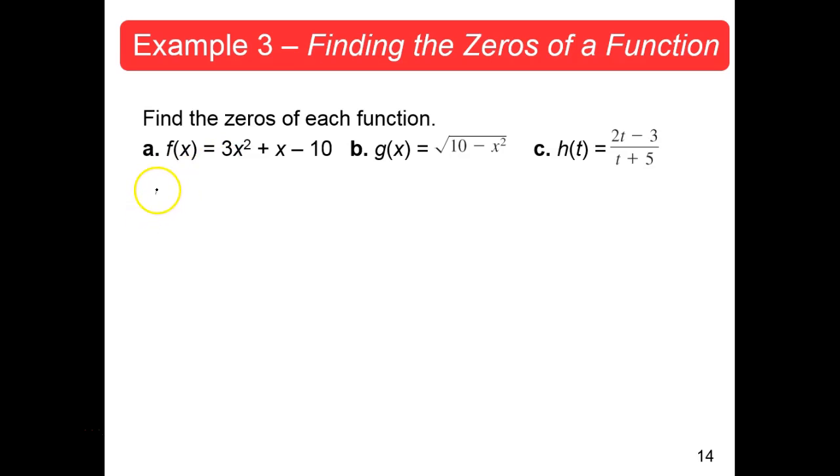So t plus 5, that's the denominator, cannot equal 0. Everybody agree? Because you can't divide by 0. Let's solve that inequality. How do we do it? Subtract 5 from both sides. That tells us that t cannot equal minus 5. So don't even put down minus 5 as an answer. It can't ever happen. Now we'll proceed with what they're looking for: finding the zeros of the function. We just have to keep in mind t can never equal negative 5. So how would you find that zero?